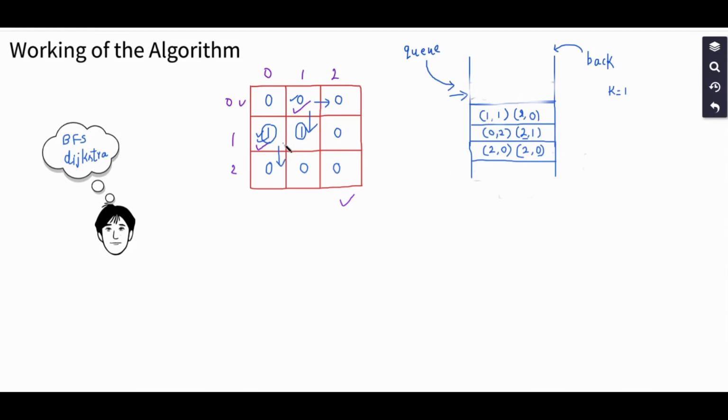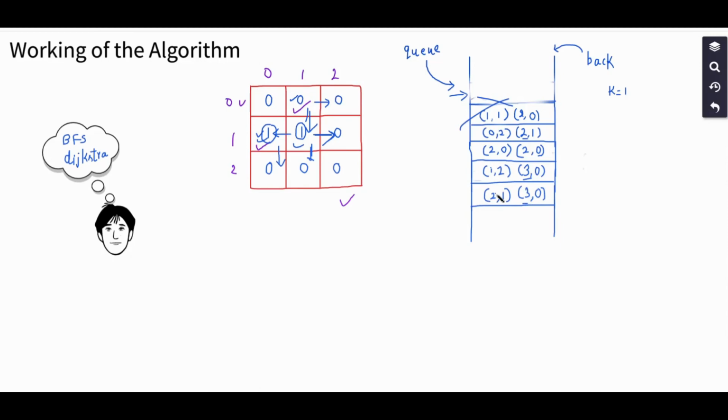Then we remove the least recent cell. That cell is 11, that is this one, and from this cell we can move in 4 directions: left, right, up and down, while in this case the cell which is just above this cell, that is 01, and the one which is left to it, that is 10, are already visited. So we visit these two cells, 12 and 21, while we do not have to remove any obstacles to reach those cells. So we pop this element out and we push the cells in the queue. Here to reach these cells, that is 1,2 and 2,1, we require 3 operations, and we removed one obstacle to reach these cells.